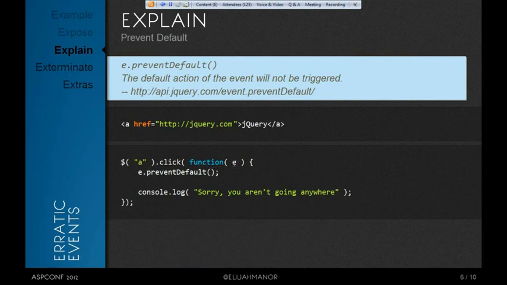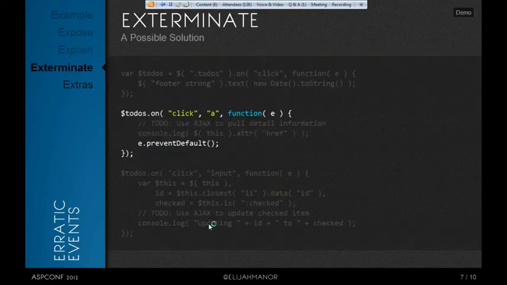So the event that gets passed in, you could actually call methods off of it. There's a prevent default, which means what we really wanted to do is just not redirect to some other URL. Prevent default says, hey, don't really go to another URL because it's an anchor. In a similar fashion, the submit event, if you say prevent default, it will not submit its contents to the server, because if there are valid fields that aren't filled in, then that's what you'd want to do. So the easiest way to fix this is not to do return false, to say prevent default.